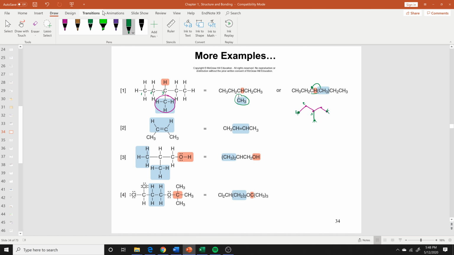Now for the double bond, for the condensed formula you either keep them or you take them out. It's like an option, but we prefer to keep the double bond. We can represent it as a further condensed formula and take out the double bond. So it's going to be a CH3CH and the CH and the CH3. If I'm looking at this formula, there is nothing wrong with it.